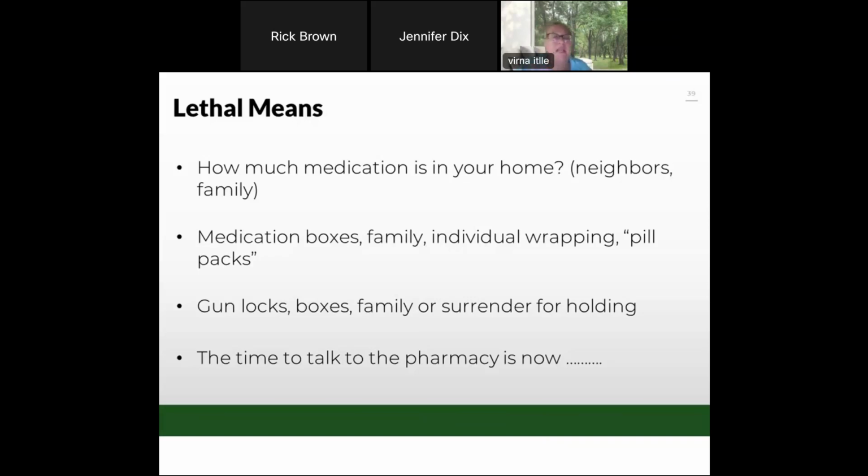We could call 988. We could build Now Matters Now. Do we have someone else that we could call? Or is there another activity? So as an example, you see Walmart in a lot of safety plans. Why do you see Walmart in a lot of safety plans? It's open 24 hours a day. It's available by public transportation. Most communities have a Walmart. So really looking at those and coming up with things that are going to be helpful for people, and then giving them some ability to have them on hand so that they can do things if they start to feel at risk for suicide. And so it's important to remember, it has to be very specific.